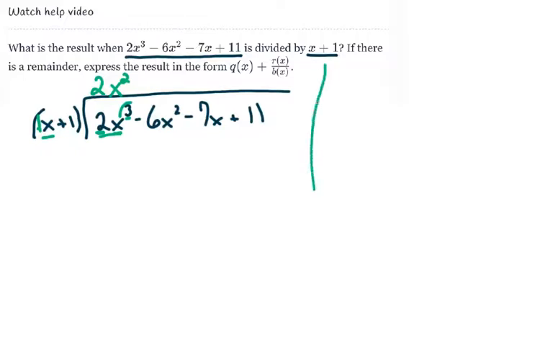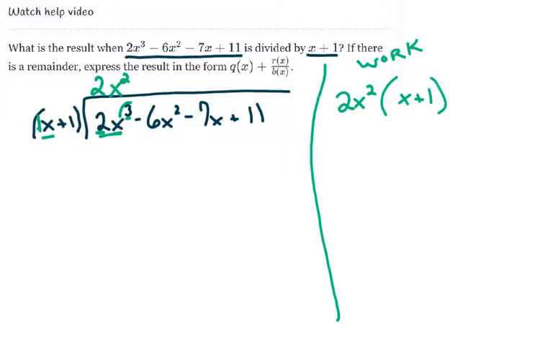Okay, so that's what I have to multiply that by, and then I need you to do a workspace on the side. This will just take a lot of paper, and that's okay, or if you have a whiteboard, whatever you use. And you're going to take that 2x squared that you just wrote up top, and you're going to multiply it by your divisor, x plus 1. So notice that it's still in the parentheses. Okay, that's why I like to put it in parentheses. It makes it more visual.